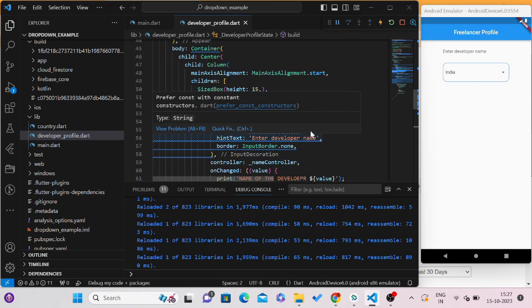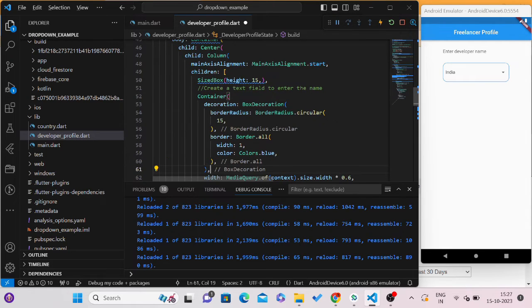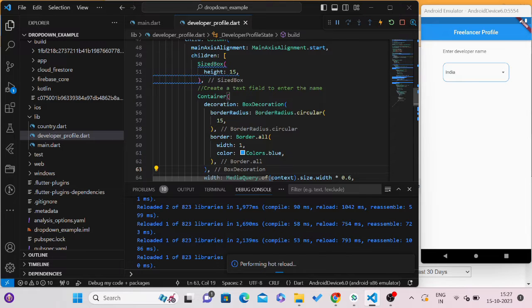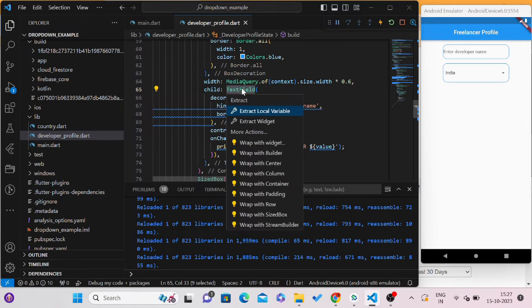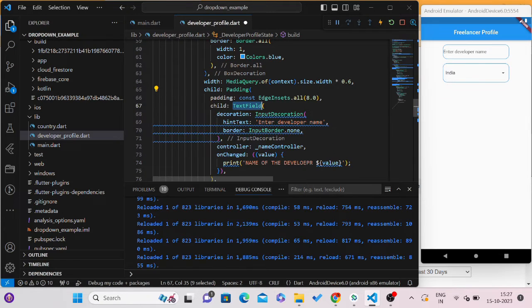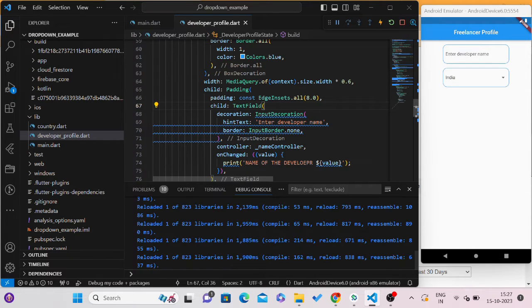There is a decoration property on our container. Let's copy that one and paste it for the container which is wrapped around the text field widget, right? You got it. And just let me give some padding to the text field so that it will be kept inside the container with some spacing between those values.